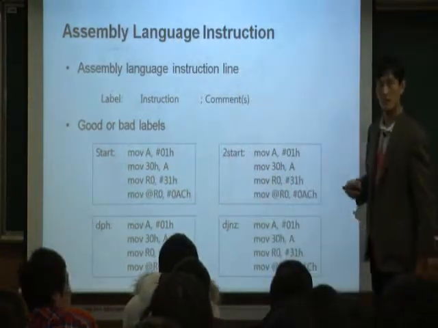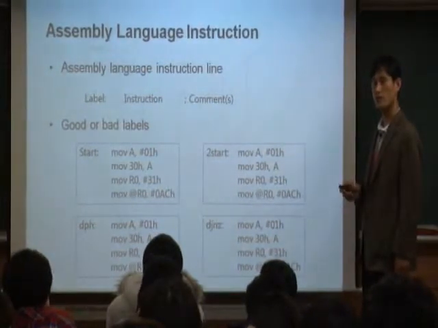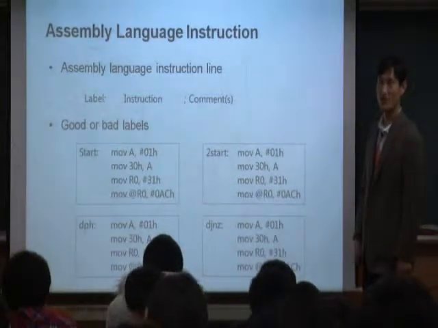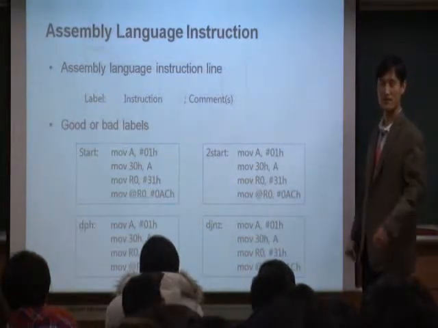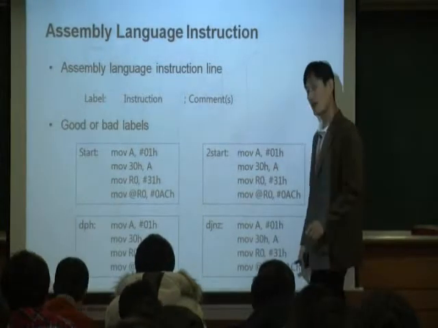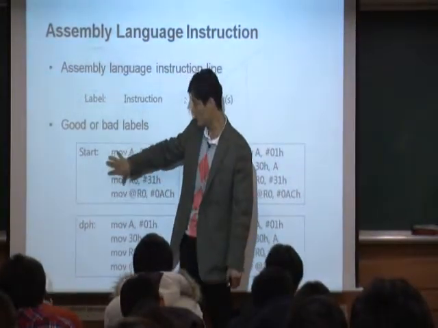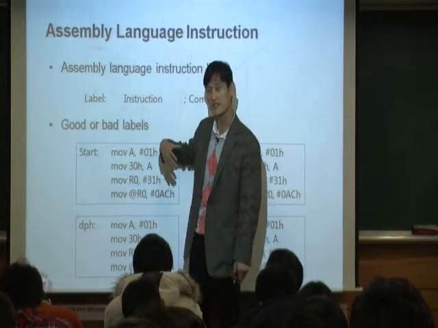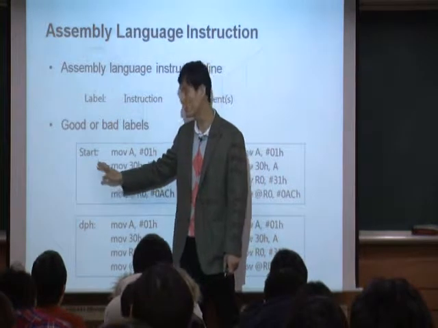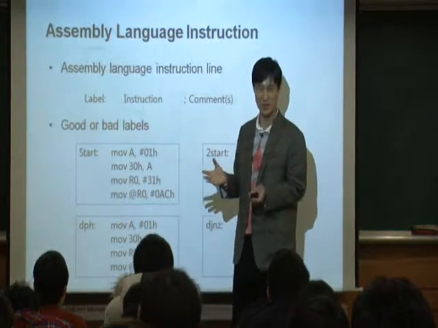Professor? Yes. So can we put a label on the second line? No problem. You can do it. You can put labels on every line if you like. That's unnecessary, but if you like, that's okay. You can do it. No problem. In fact, if you put labels on every line and you write the code, then you run the assembler, the assembler will ignore that. The assembler will not use it, it removes it. So you can put it, but the assembler will remove it, so it doesn't matter.